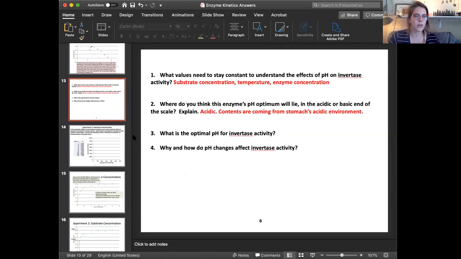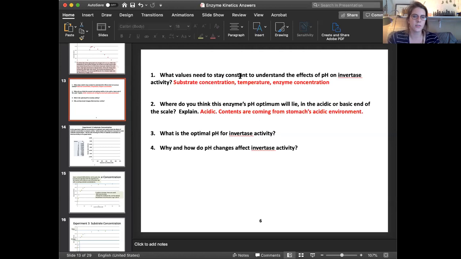Also, I don't think I specifically went over question 1 and the temperature one either, but all the question 1s on this worksheet are really just to help you think about why we need to control for all of these variables. Hopefully that should be obvious now, but if we alter the substrate concentration at the same time as we're altering the pH, for example, we're not going to be able to know which change in the data points is attributed to which variable. That's a scientific mode of thinking: we need to be able to attribute the change to a single cause, so we have to control for everything else. That's why they're asking it again and again.